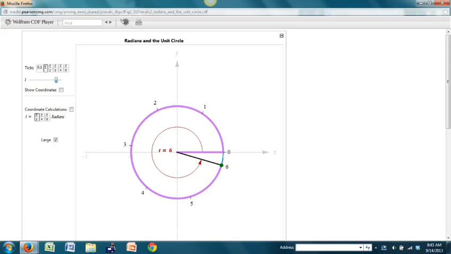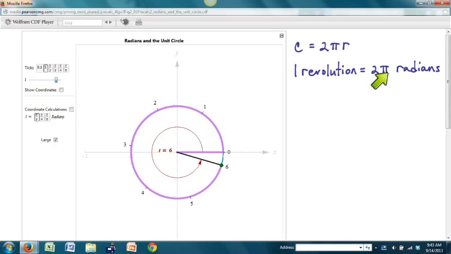Well, one way we could solve that problem is by thinking about the circumference formula. You are all familiar with circumference equals 2 pi times the radius. Well, another way to think about this is that the circumference, or 1 revolution around the circle, is equal to 2 pi times the radius length. Well, we know that the number of radius lengths is the number of radians. So this formula is telling us that 1 revolution around the circle is equal to 2 pi radians.